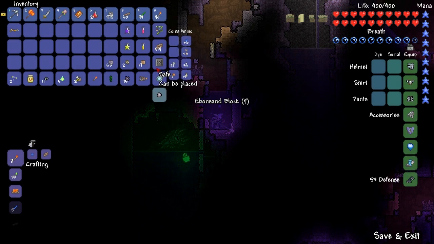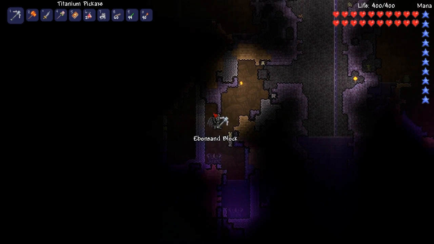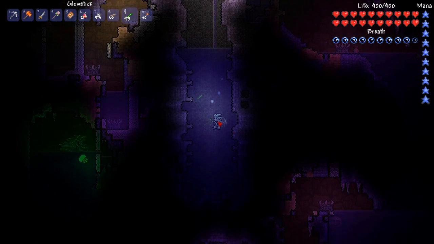And I need to equip my special hammer, which, why is it not in my inventory, actually? Alright, evidently I'm real dumb. Did I put it in my piggy bank? I don't feel like I did. Alright, whatever, I can sort that out later. I must have taken it out of my inventory for some reason and just forgotten about it.